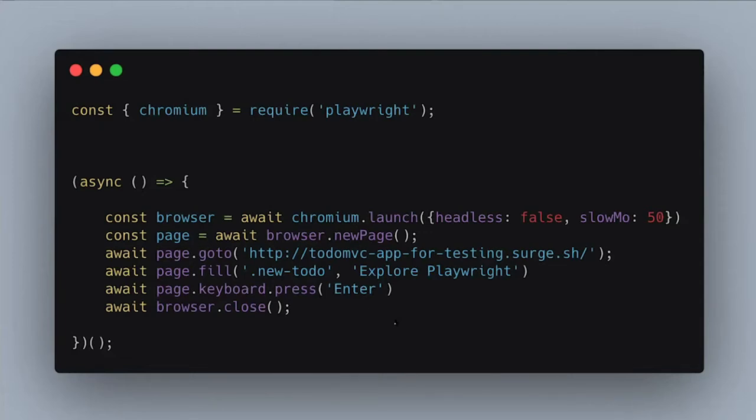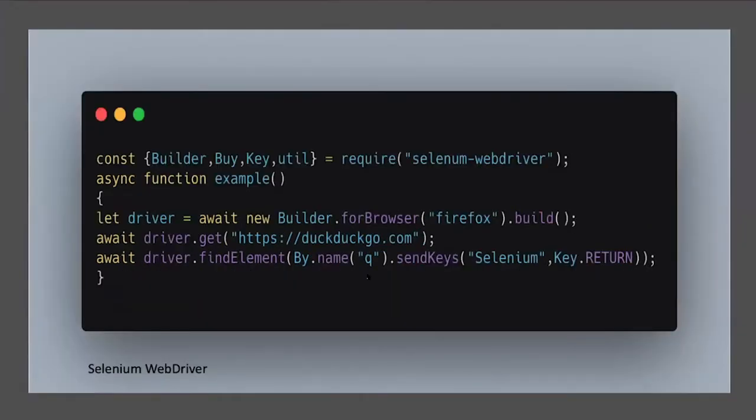If we compare that to something like Selenium WebDriver, like I said, it's not a million miles away. Again, we have the mechanism to navigate to a particular web page and also find elements and enter information into those and press keys.